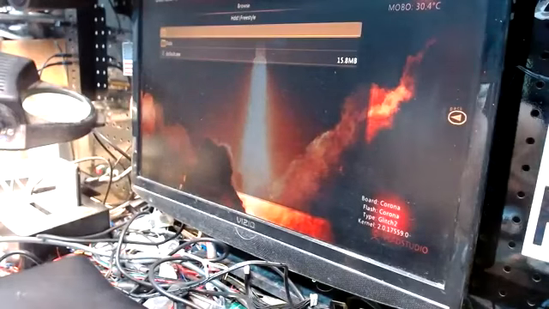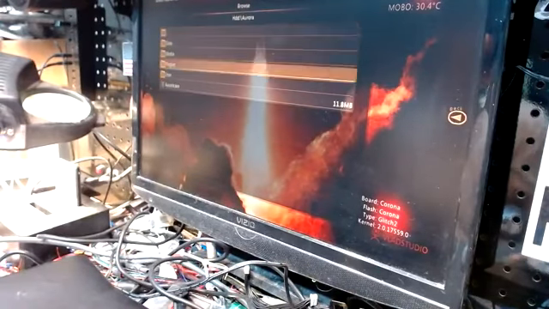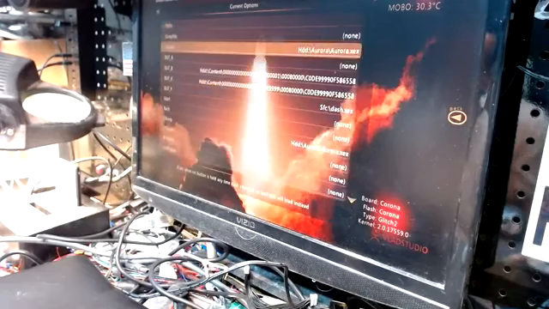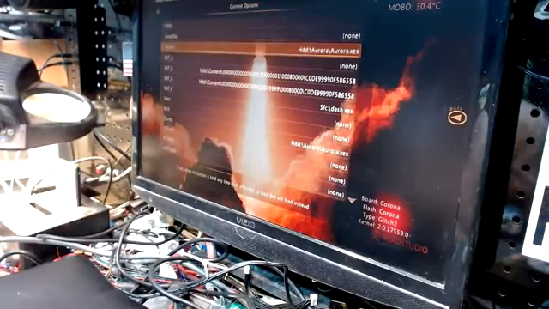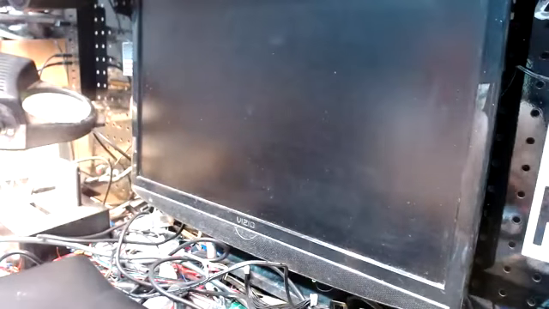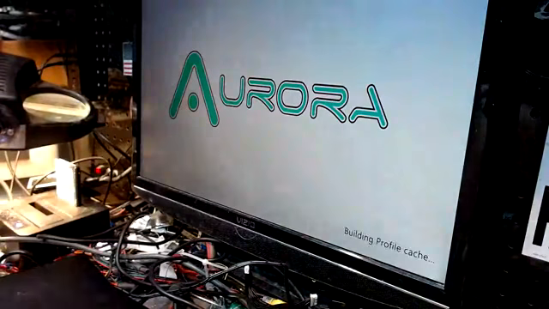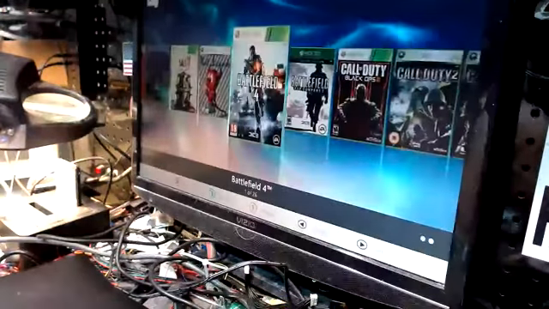Highlight default. Then what you do, back out to the root folder by hitting A, and then go to Aurora. Go down to the executable, which is right here. Select it. Then all you got to do is hit RB, bring it down to HDD, hit X to save it, B to back out, and now it'll load Aurora. Aurora is already set up, so you don't have to go ahead and look for title covers and all the title updates. It's already loaded and done.